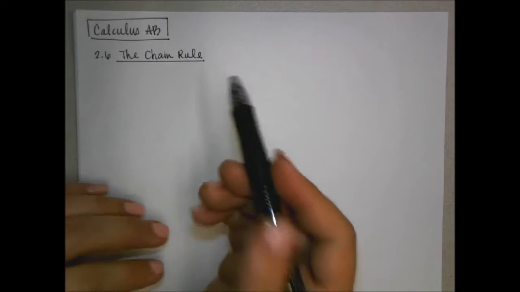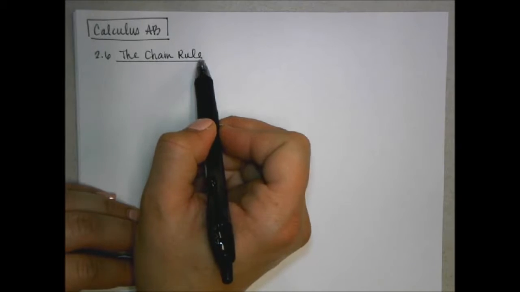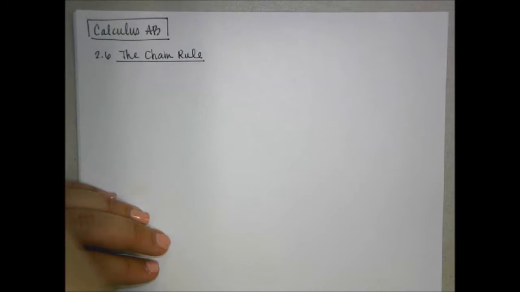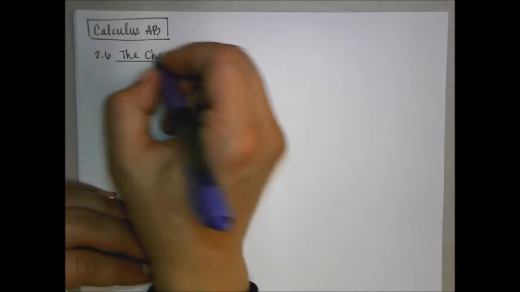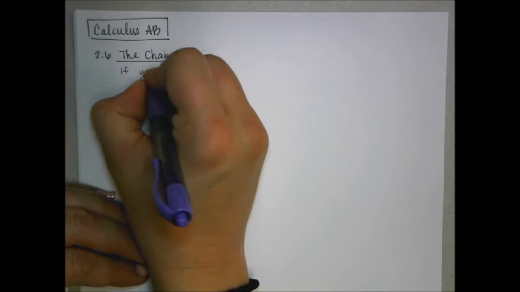Point 6, we're going to learn another shortcut called the chain rule. This is for a specific type of function. So first we're going to start by writing out the chain rule, and then I'll go back and talk you through what's happening here. Try to explain it in a few different ways.